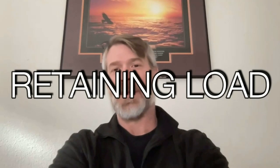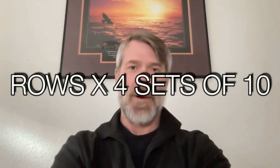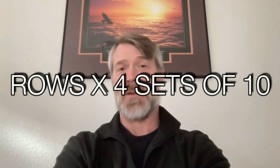And according to this theory, each one of those should, in most cases, be balanced rep for rep, unless, of course, there's been too much loading in one area, like horizontal pushing, because no one ever does too much bench press or too many push-ups. And yes, that's sarcasm in case you can't tell. So in those cases, the over-dominant movement can either be dropped for a period of time or put on what's called a retaining load while its opposing movement is worked or programmed aggressively. So for example, you do a set of 10 push-ups and then you do your variation of rows. So you do 4 sets of 10 rows.